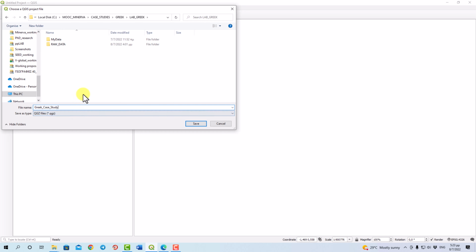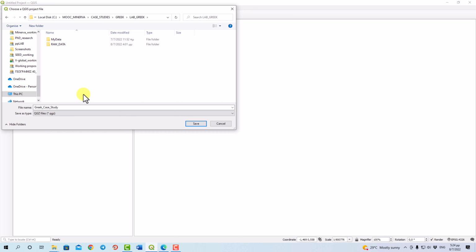An issue that you should take into consideration when working in GIS software is the directory in which you will save the project. QGIS and GIS software in general do not fully support non-Latin characters, for example the Greek alphabet, resulting in incompatibilities in case the full file name contains non-Latin characters.